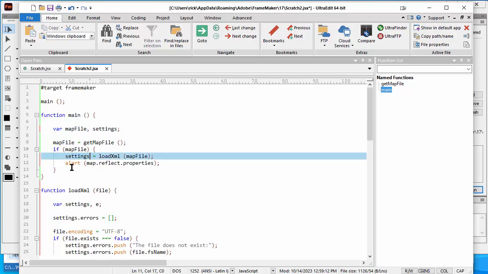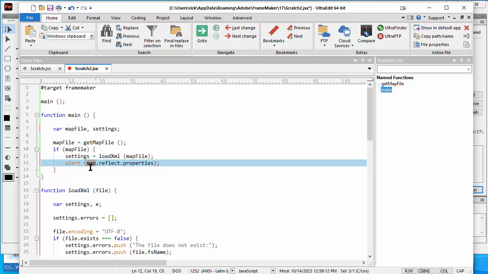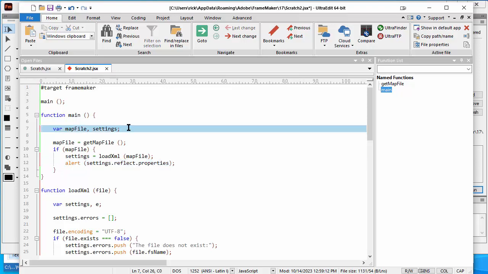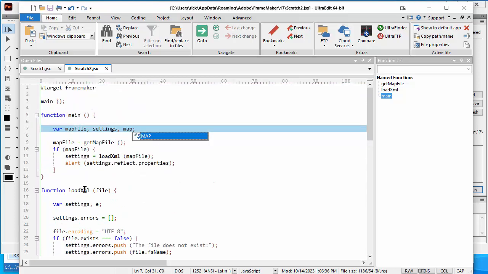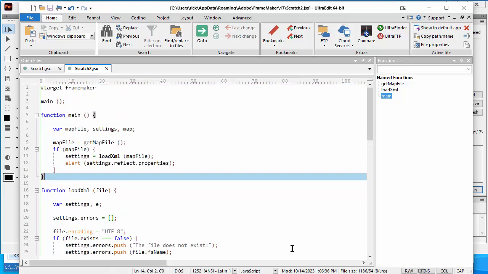Yeah, so we'll distinguish that from the map. And let's do this. And then later on, maybe we'll assign the map variable to the actual map object that's part of this settings object. So let's see if that makes sense.